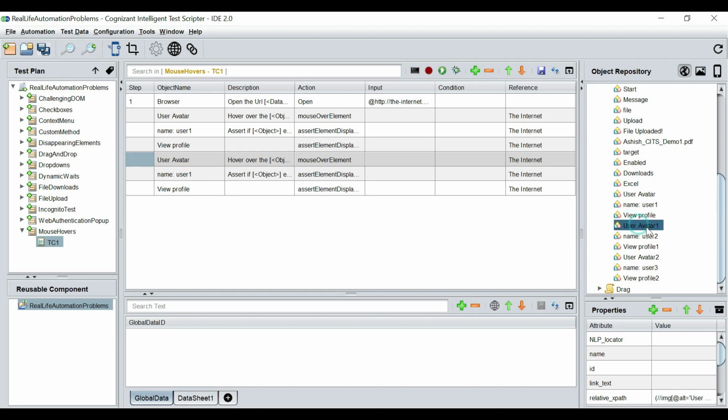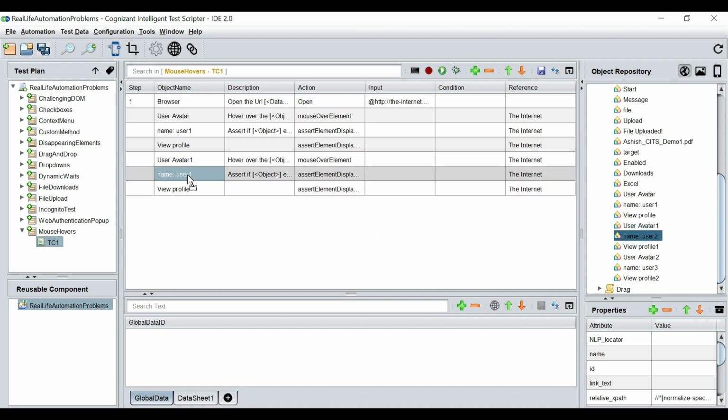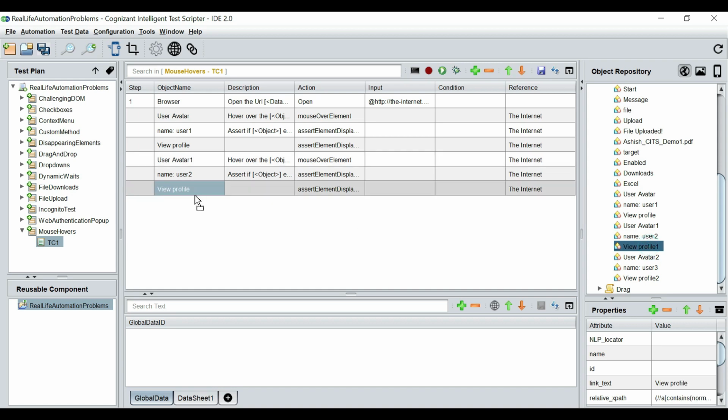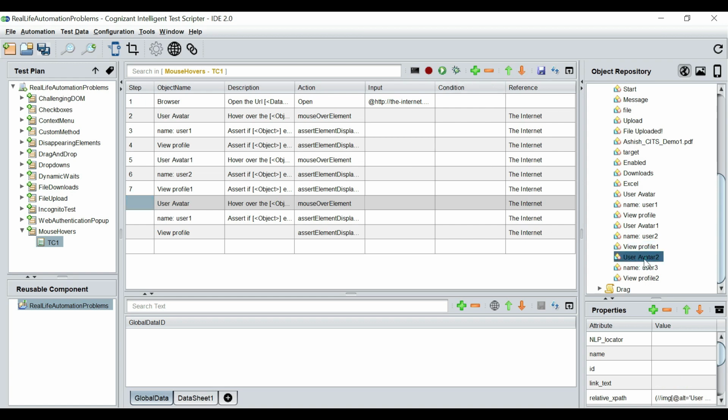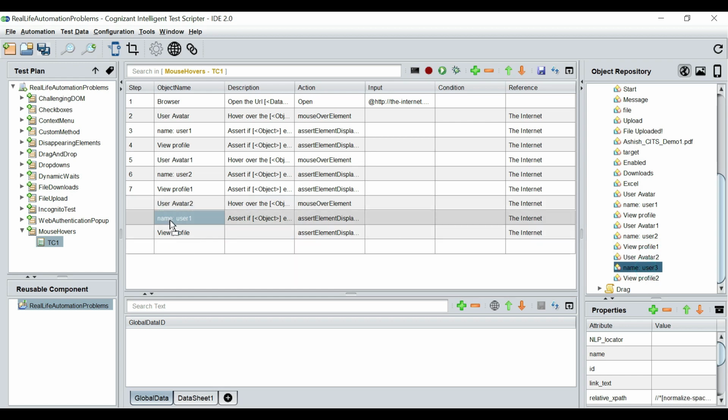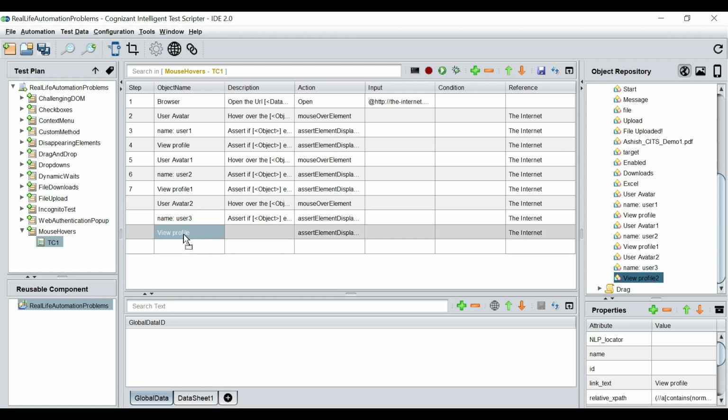So this one is user avatar 1 and this one is name user 2 and view profile 1. And finally, we would do this for the third user. So this one is user avatar 2, user 3, and view profile 2.